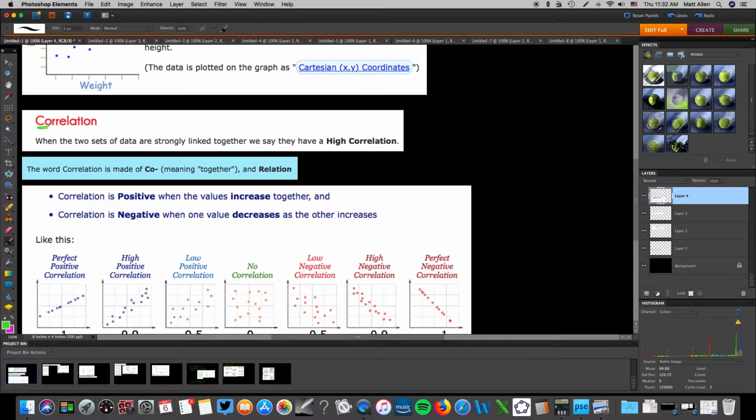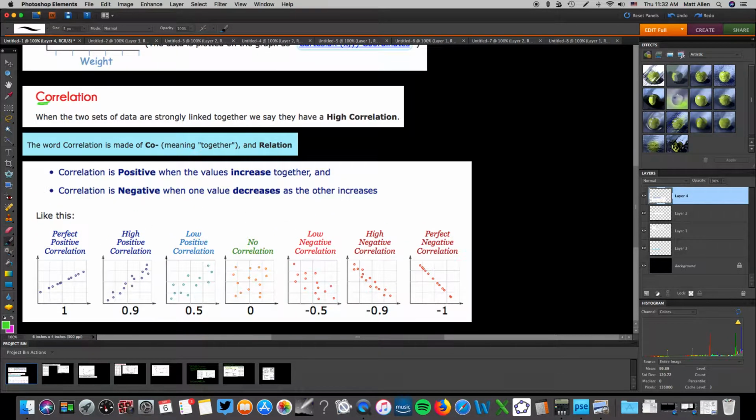So with respect to types of correlation, we want to make sure that we touch on a couple: positive and negative. And so just to be clear, when we talk about a positive correlation, we say a correlation is positive when the values increase together. And what we mean is this: as x increases, y also increases. So the definition of a positive correlation would be where when one is doing one thing, the other one's doing the exact same thing. So when you look at the examples down here that I've got a screenshot of, we can say that a perfect positive correlation would look something like this, and it would occur in a straight line.